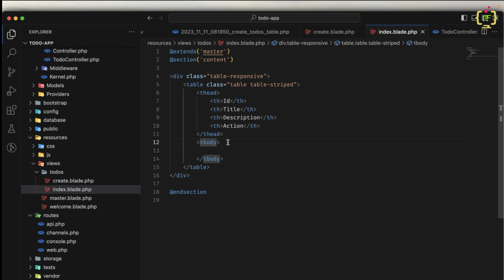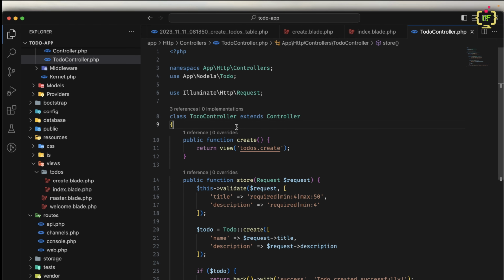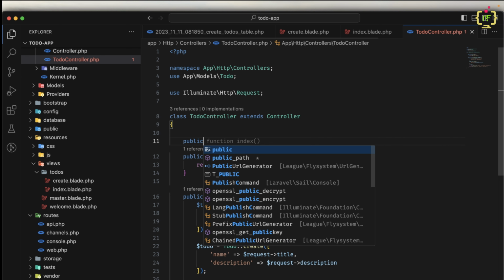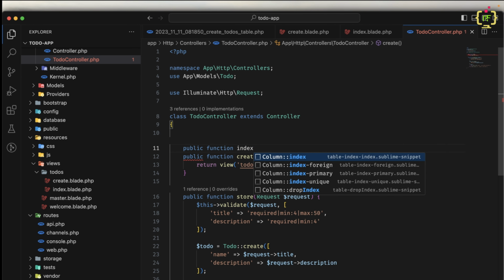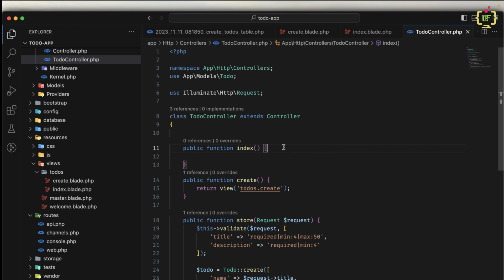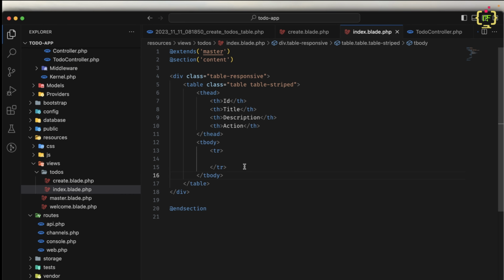Now inside this tbody, here we have to render this list of todos. So initially what I will have to do, I will have to render this blade file inside this todo controller. So for that I will create a function named public function index. All right, and from here I will fetch the list of created todos, and that will be returned to the view, and in that view we will capture the list of todos here inside this table architecture.